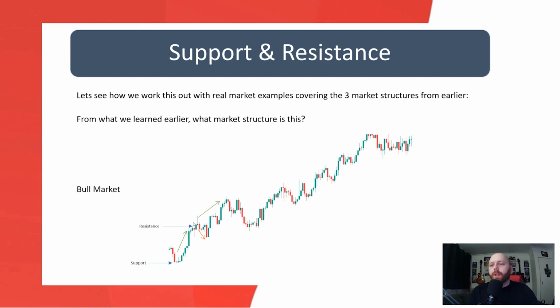Now, from our example earlier, we're talking about a bull market. The price has then risen back up, broken the resistance before coming back down. And if you notice, when it's come back down, I've highlighted here, the resistance now becomes the support, because we've broken through the resistance. And you can see how that works. And this is a real life example.